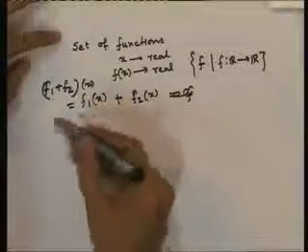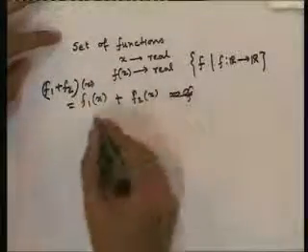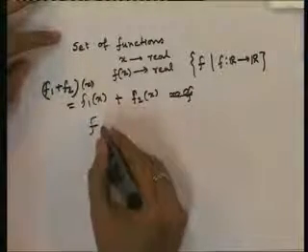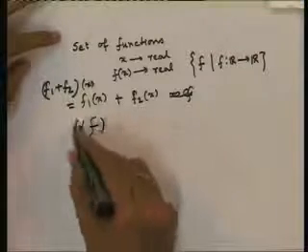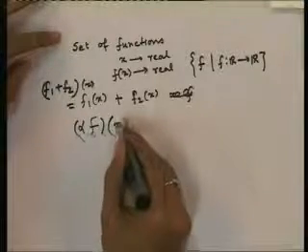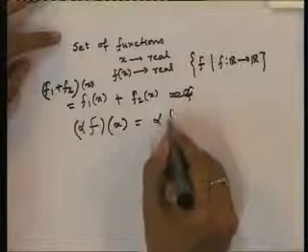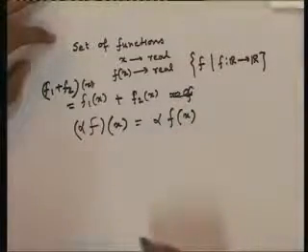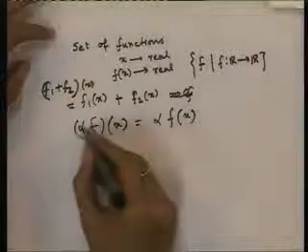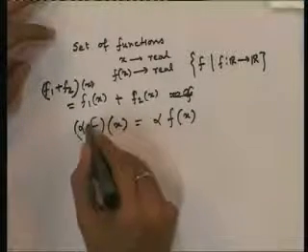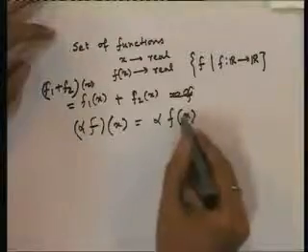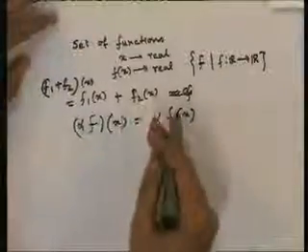And similarly, you can multiply any function by a real number. So if you have a function f, alpha times f is also a function. That function at x, the value is nothing but alpha times the value of f at x. This is the way this scalar multiplication is defined. If you multiply a function by a scalar, that means you multiply each value. That is the way scalar multiplication of a function is defined.